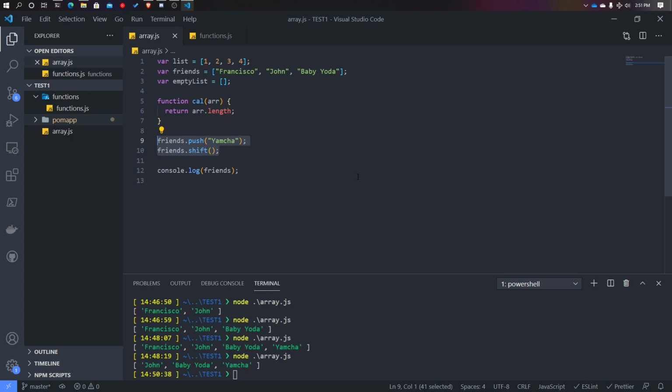So you could also add numbers into your array. If I were to replace Yamcha and just add a 1 to the friends, guess what would happen? Let me save this. I'm going to remove shift because we're not going to really use it right now. It's going to defeat everything, or make things too good.